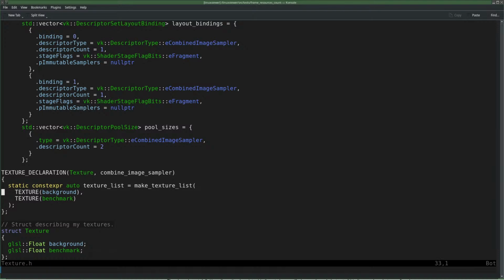Oh, this is a list of texture kinds, whatever that is going to be. This is a bit obvious. How about kinds? Make texture kinds. I don't think there's any difference between background and benchmark in terms of kind.